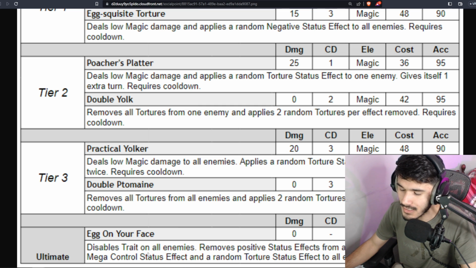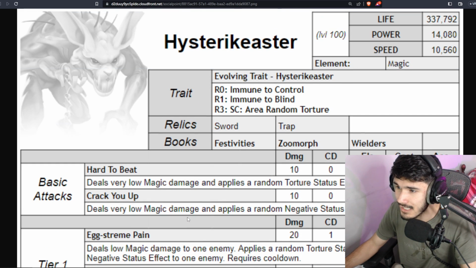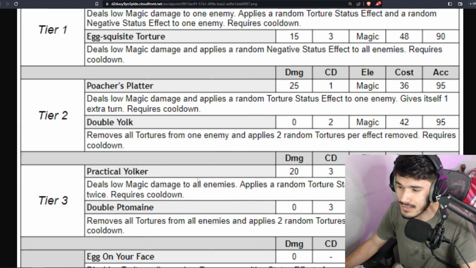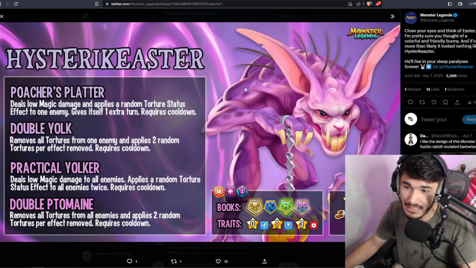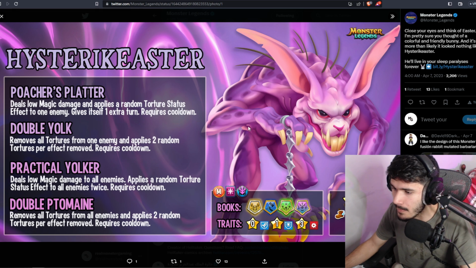So not only are you trait tabling and removing positive status effects from everybody, but you're also applying a random mega control, and on top of that, you're finishing it off with a torture. That's gotta be one of the best ultimates there. That's really nice. One of the best ultimates we've had recently, actually, out of all these monsters. But overall, I would say he is worth getting.